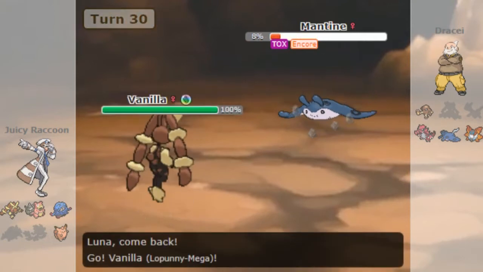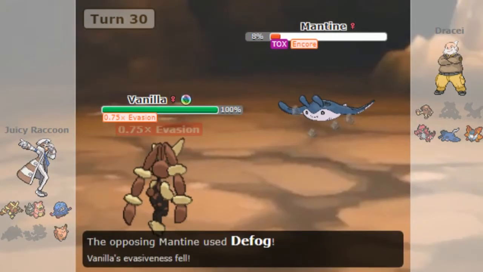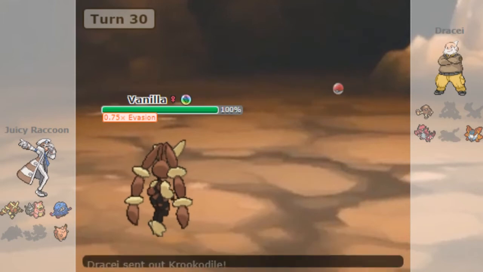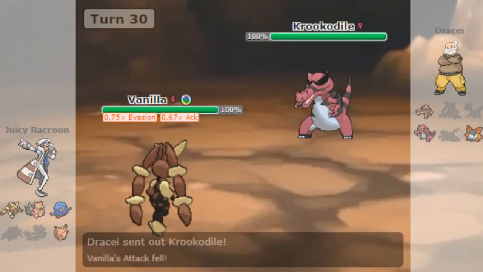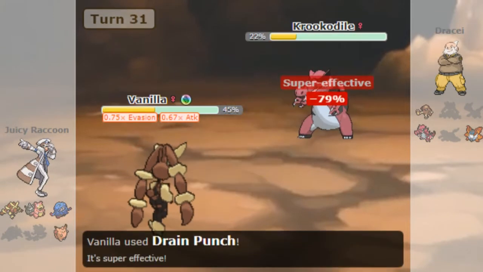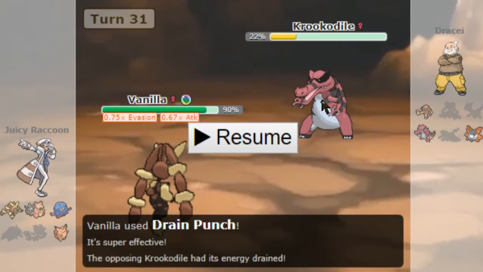So I just go into Lopunny here because I know the Defog's coming out. There's no way I stay in with Clef and give his Volcarona a free switch in. So I just go into the threat as he goes into Krookodile. If I can just Drain Punch this, even if it's Scarf, I eat this with ease because Lopunny's actually pretty bulky. This is what some people don't know. Lopunny's actually fat as shit.